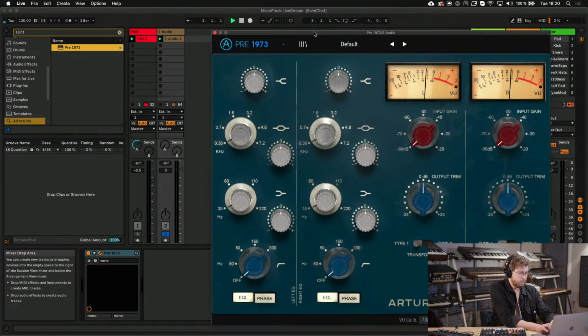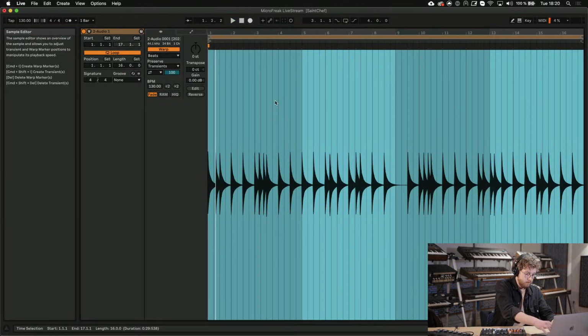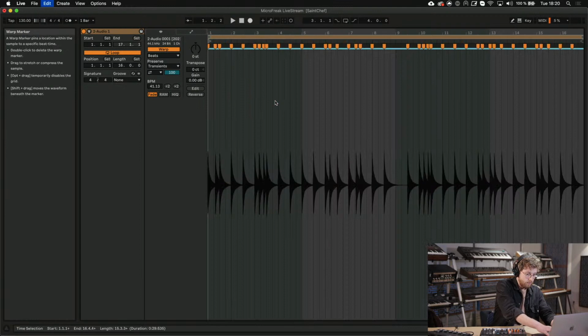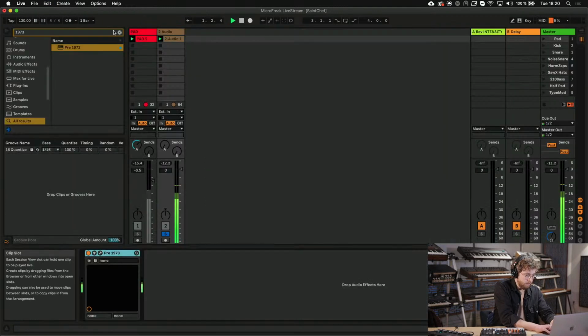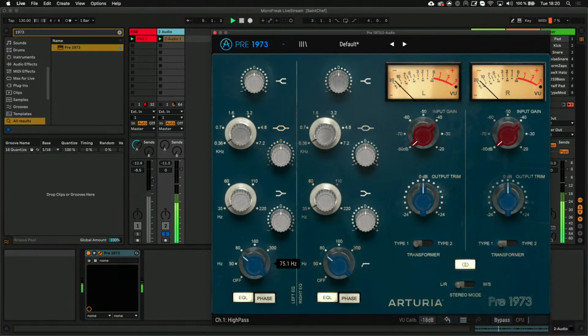So in this case, first let's quantize the kick. Perfect. So now we're going to remove some of the low end with the high pass and compensate with some low end by boosting the frequency.